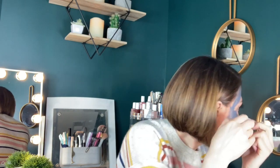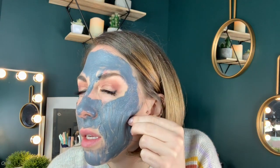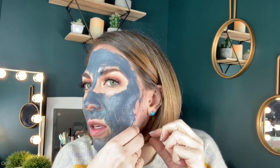Unlike the unicorn mask, I'm not getting an edge at all. Which, if I'm going to use a peel-off mask, I want it to peel off easily. So, I have a feeling this is going to be a little bit more tedious, really, than anything else.